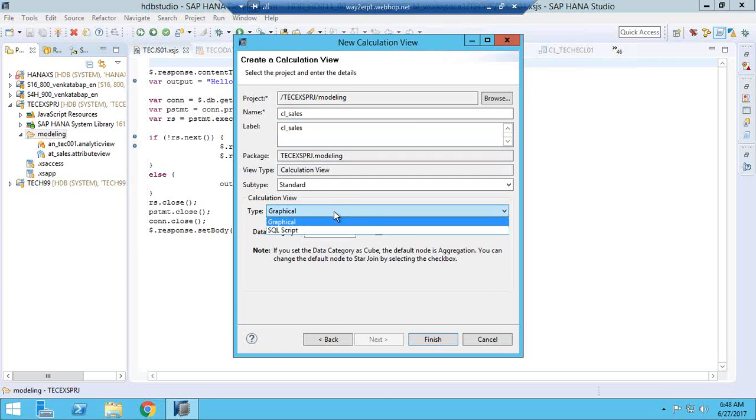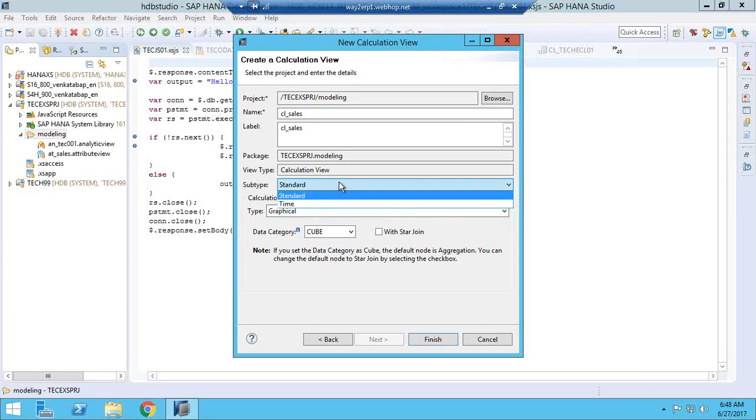First of all, I'll show you the graphical based calculation view. Later, I'll go to the SQL based. First, calculation. Now, just click on finish.